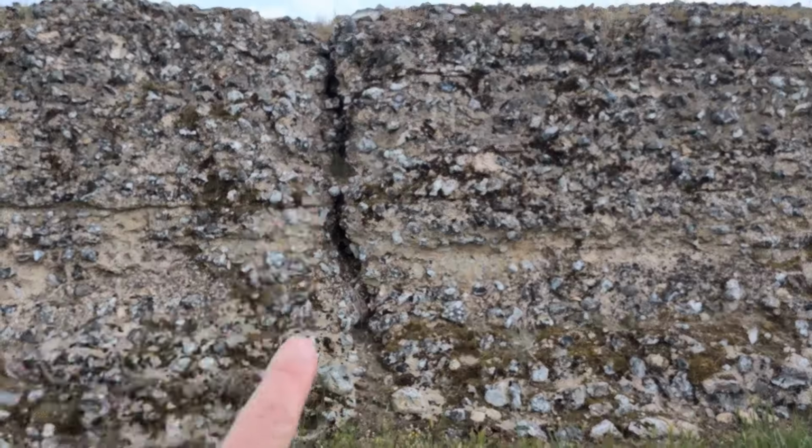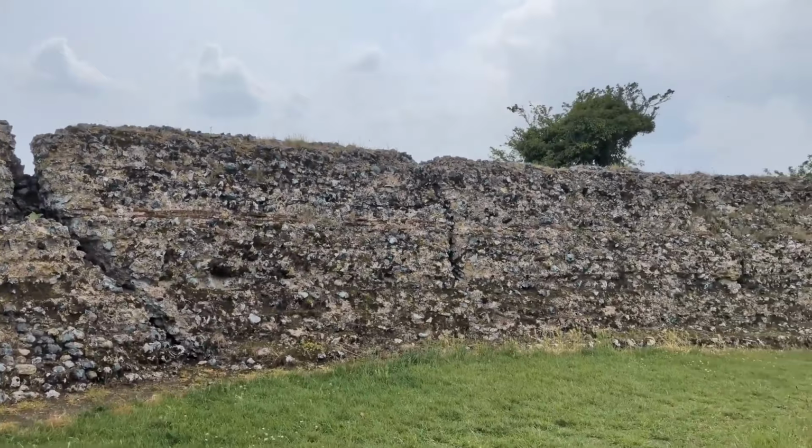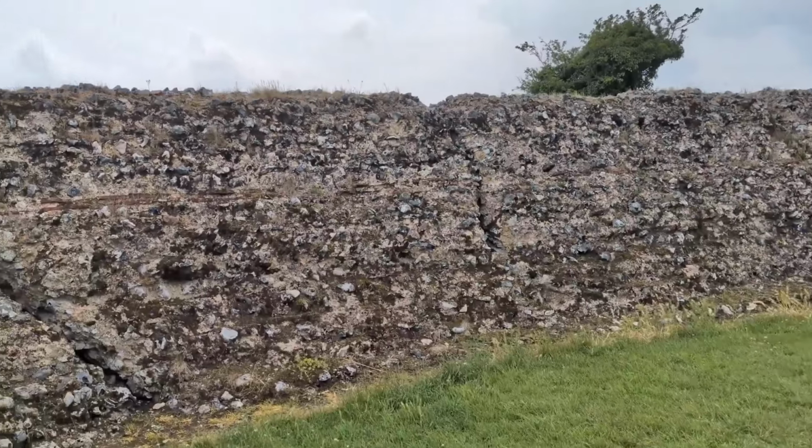But you can actually see all behind me, all the walls have got cracks down them, which I don't necessarily think is a sign of corrosion, but probably more of a sign of how they were constructed along here. I think I might get some really good drone footage around here as well of the local scenery, but obviously also this fort. I'll flip the camera around and hopefully you might be able to see what I mean by the cracks in the walls. So here's one of the cracks, but you can actually see it's in sections all along. It actually shows better on the other side, to be honest with you.